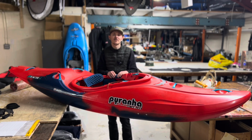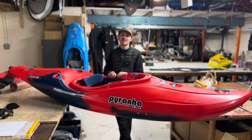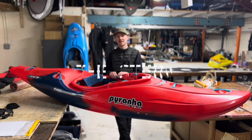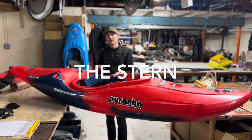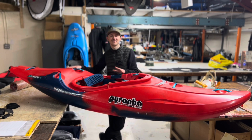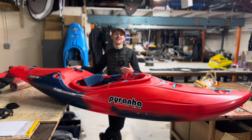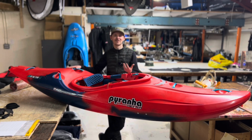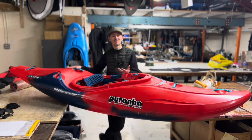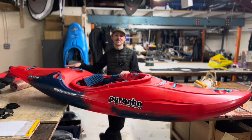It's something that's been integrated into most modern creek boats since, so this won't be news, but it's just taken to another level with the ReactR. One thing David at Pyranha was keen for us to tell you in relation to the stern is that we shouldn't call this a half slice. It is not a half slice, and you shouldn't think of it as should I buy a ripper or a ReactR. They're in such different categories, nor is it a 3/4 slice or a fat half slice. It is a river running creek boat with a dynamic tail.